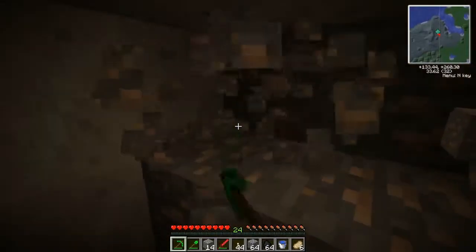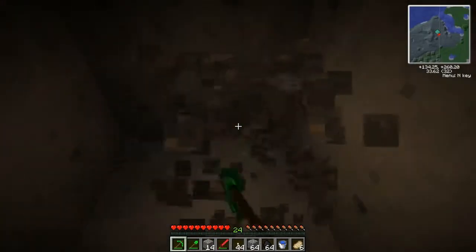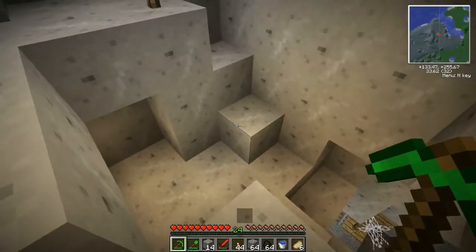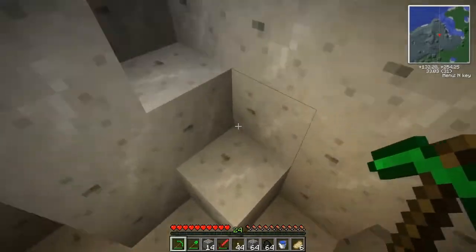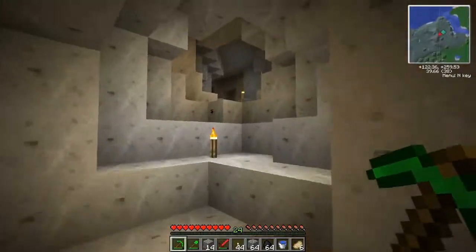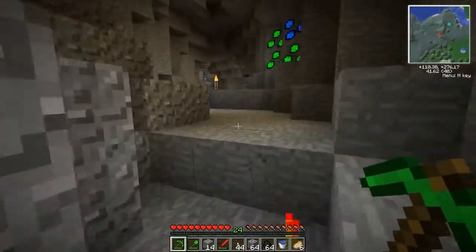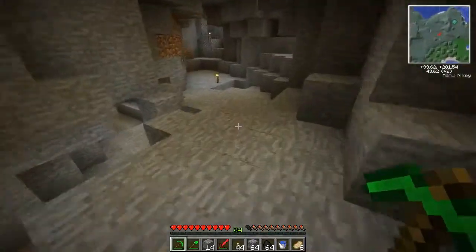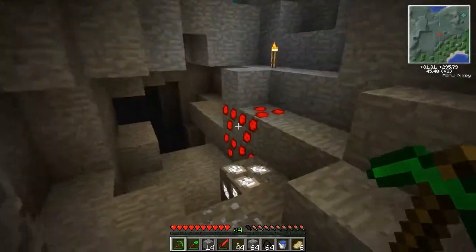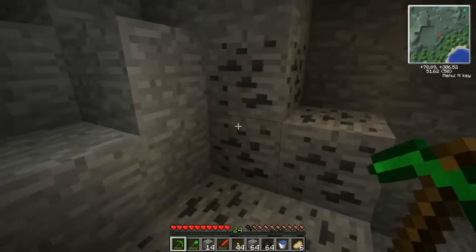Ooh, iron. Hello? Okay, now I should theoretically be able to find my way out from here. Yes, this is familiar. And that's where I first saw the ravine. If I would have looked up and saw light, I probably could have just pillared out.